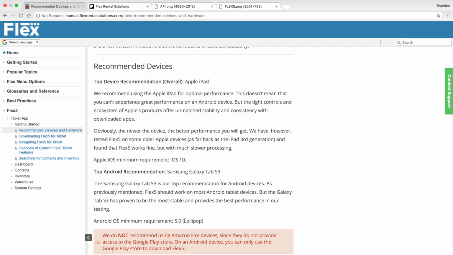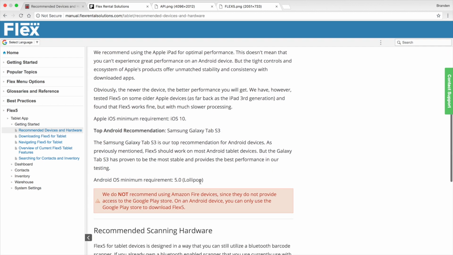And we also have some minimum, and we need to add this to the user manual, but there's a minimum screen resolution as well. So if you have an Android device that has a lower resolution, even though it's considered a tablet, you might run into some problems where it doesn't let you open the app. So we're currently reviewing that. I know we've had a few customers that have asked us about that already, so we're reviewing how we handle that, and we might make some changes to that. So if you find that you download the app on an Android device and it's telling you that you can't open it, then just let us know and we'll review that.